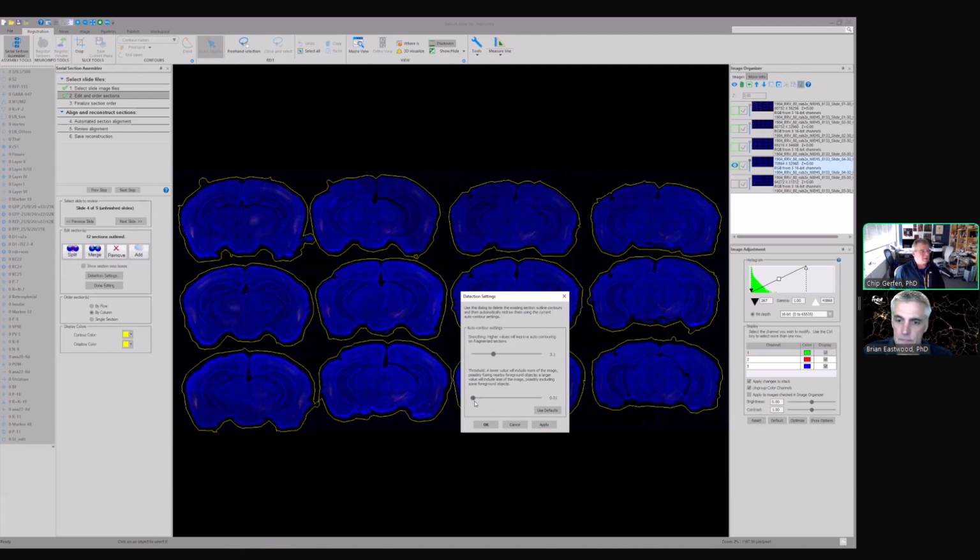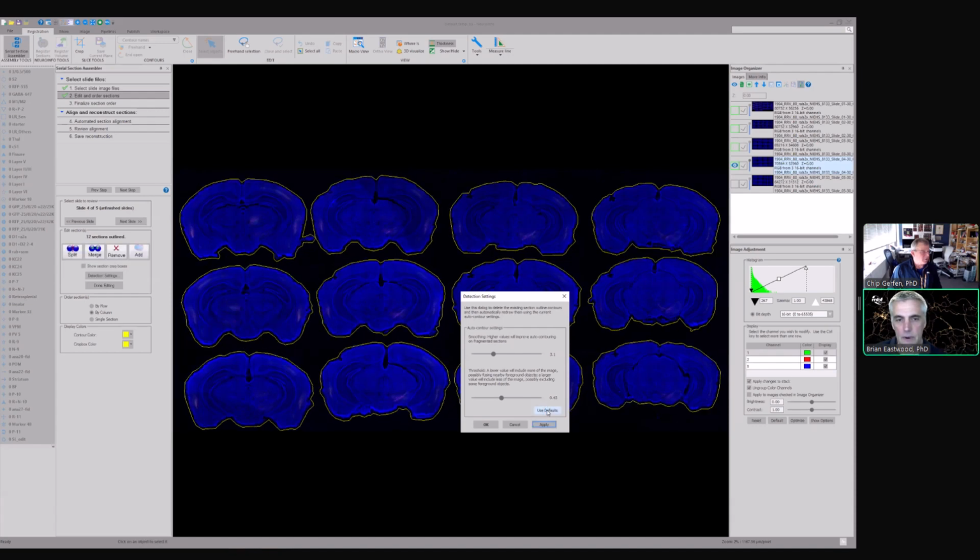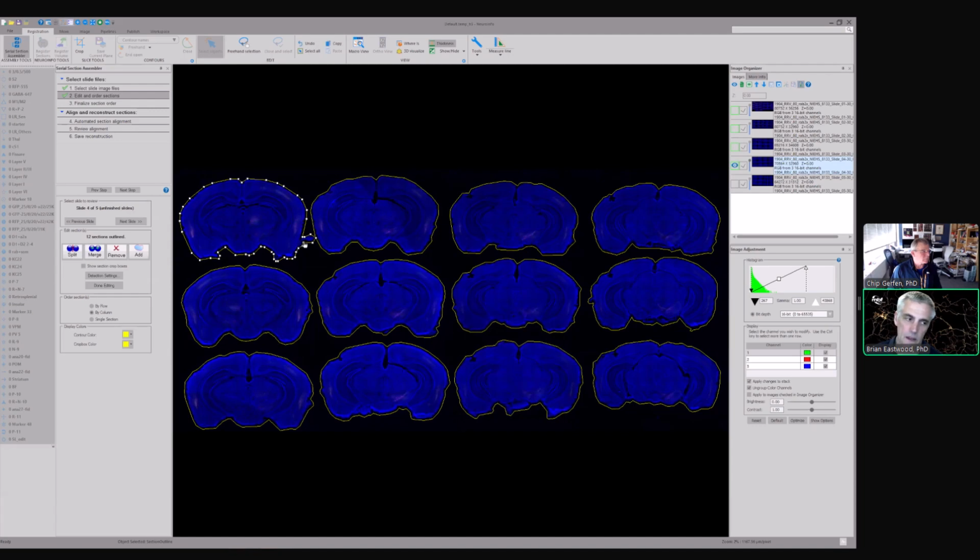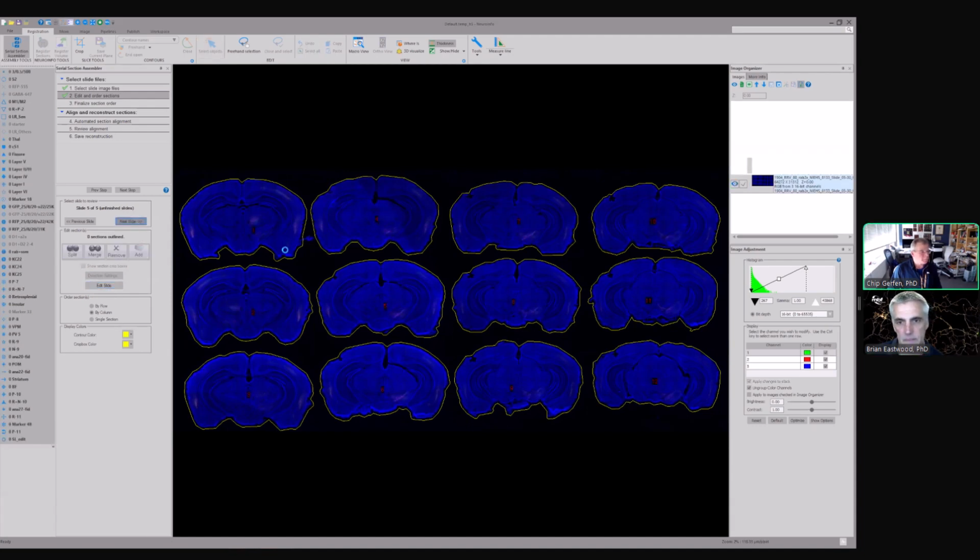So of course, to demonstrate this is a case where the sections are very easily detected by this detector. But if you have some that you sometimes have problems with, this is the way that you can go in and manipulate those. So yeah, the important part here, though, is that we just want to make sure every section's identified and surrounded by a contour before moving on to the next step. Done editing that one, go on to the final slide.